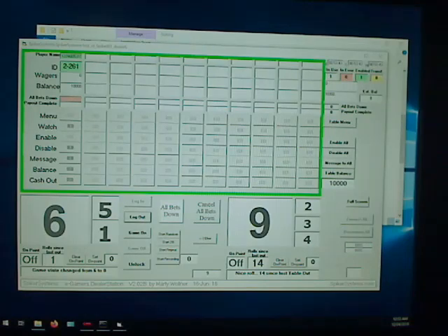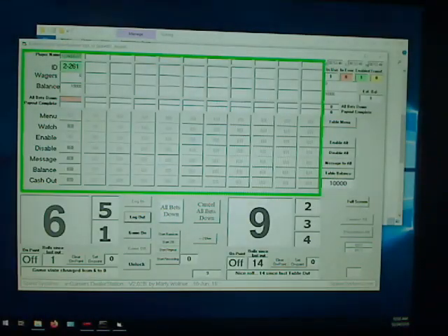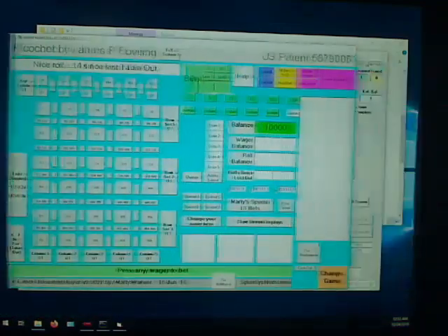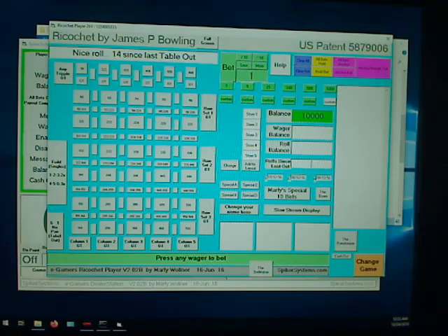But that little bar thing over there was a progress bar. It was showing you how many records were being downloaded, because it does the definitions over the network. That allows the server to change the definitions on the fly without having to reload the software at the server. Okay, now here's what came up. What is this?